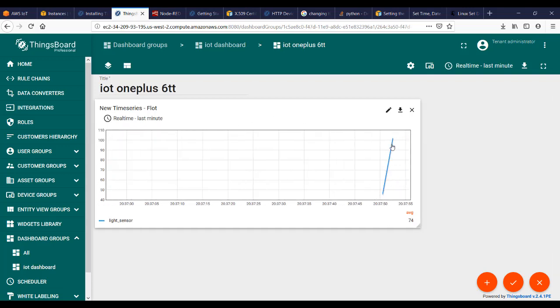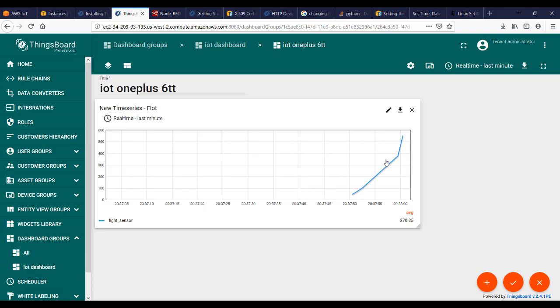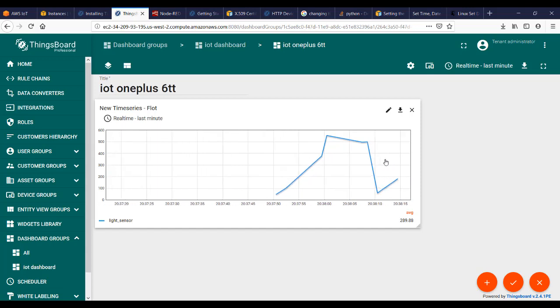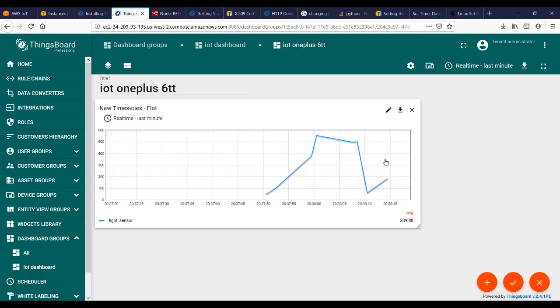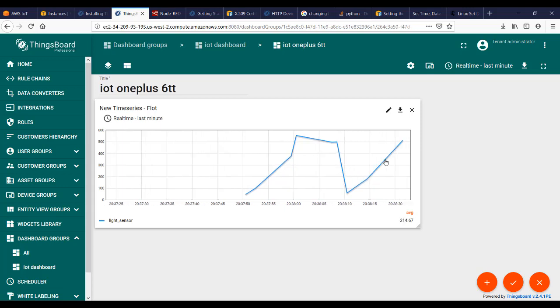As you can see, the values are getting pushed and the plot is being averaged. So this is the graph with the current value which it is pushing, and I am changing the light intensity value, making it go up. As you can see, this averages the plot and all the values are being displayed.